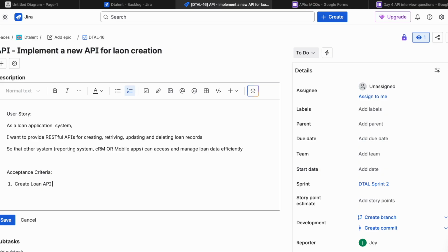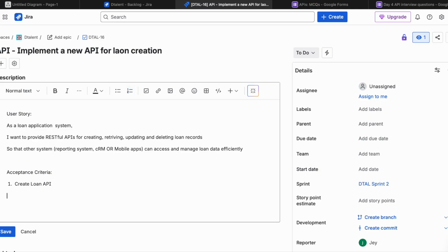So here we are using given when then. Just for me it's easy, but it's okay. Whatever you prefer, you can use. Okay, given a valid JSON payload. So don't worry if you are a beginner, if you can't follow along, I'll create a more dedicated video on how to create user stories for APIs. It's just one big video.